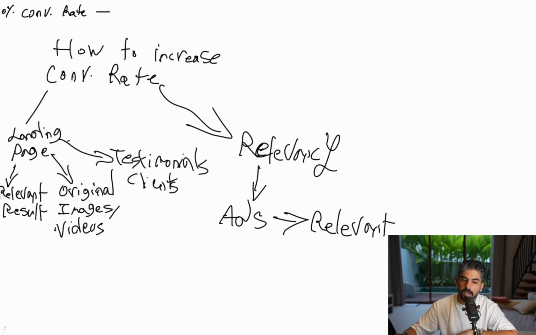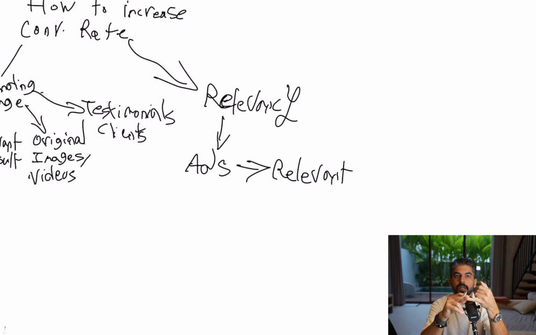And so how do you make sure that your ads are relevant? Well, first of all, targeting, right? So let's say you're running a roofing company in Oklahoma City. You won't have your ads show up in Dallas, Texas, or in San Diego, California. Why? Because it's irrelevant. And so when you reduce these irrelevant impressions of your ad for irrelevant people, whether it's people who aren't looking to buy or who aren't in your area, you're increasing the amount of people who are relevant that are coming in the top line of the funnel, right?